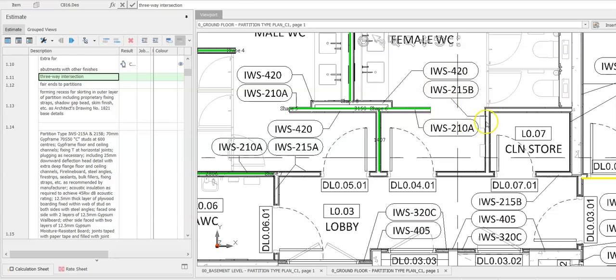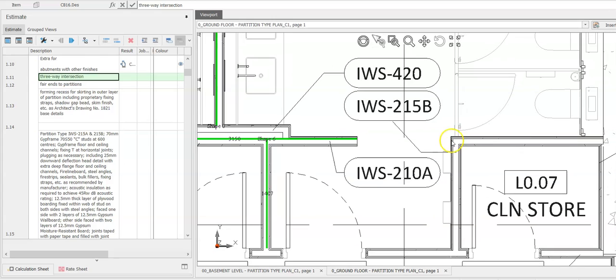An angle will be an external angle. So for example, in 215B, which we're not measuring at the moment, there's an exposed corner here. If you can imagine, if you walk through the door, you're going to see that corner. So that needs to have an angle bead. It's a mini mesh bead that gets fitted and skimmed up to it, so you get a nice finish. The rule of thumb with skim is that it's a wet finish, and it won't give you a good finish unless you put something to stop the edge, or unless you're just running through and up.